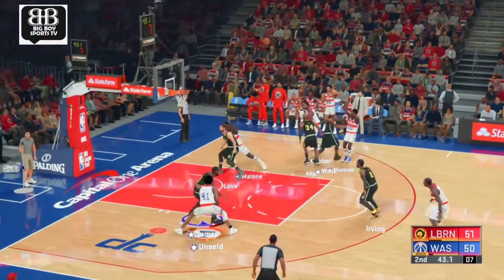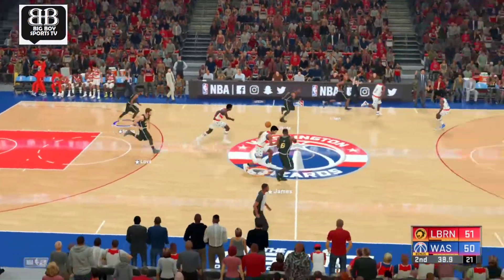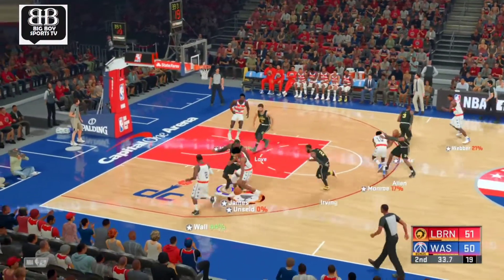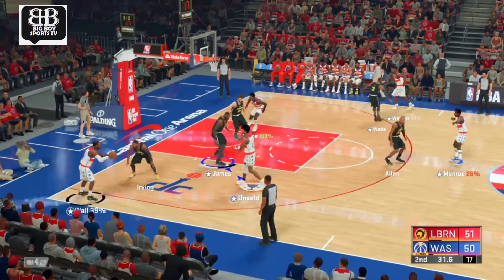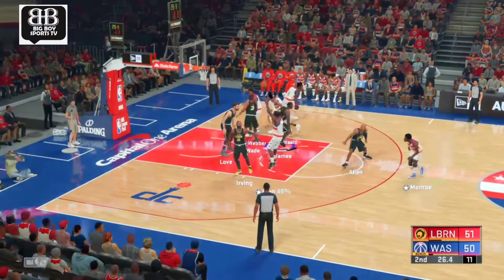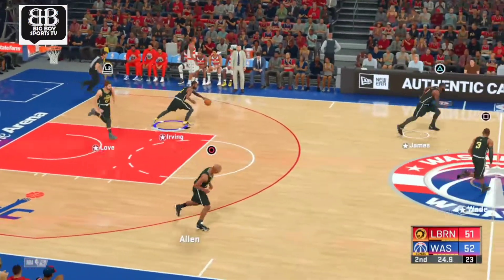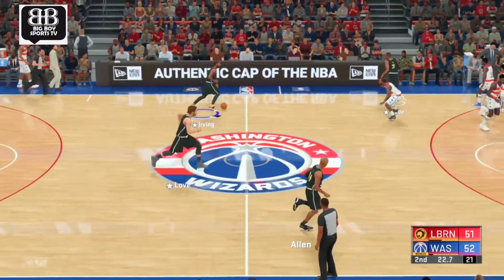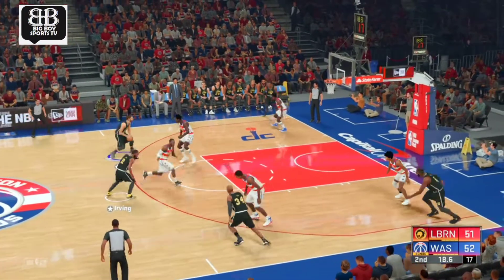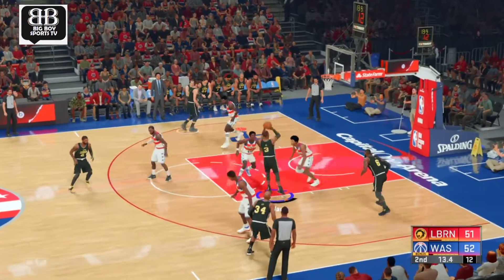On to the right wing, here's Monroe — and again Washington, no good. Defense non-existent there, but they catch a break. Unsell, the pass to Wall. Over Irving — he hits the back iron and sinks the shot. Wall's done a nice job of improving his mechanics with his shot. It's not quite a pure release, but much better than it was a couple of seasons ago. He's really become effective from the mid-range area.